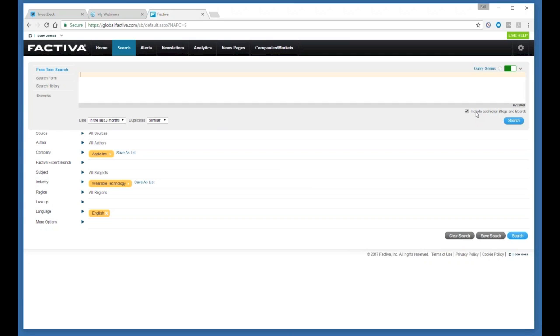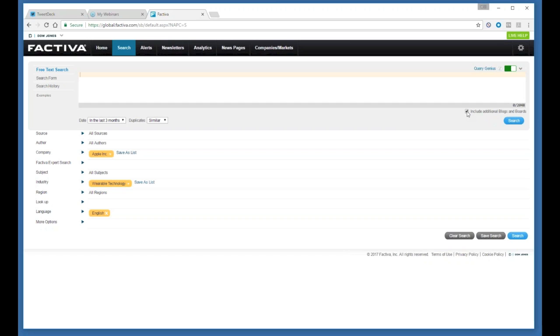If you do include this, just note that you will get back an immense amount of data. Additional blogs and boards, when you include them, can be anything including selected coverage from Twitter, social network sites like YouTube, LinkedIn, Answers, MetaCafe, Flickr, and others. It's not recommended only because there are 20 million blogs that are basically crawled throughout the world. These are individual, again, social media sites. So it's going to pull back an enormous amount of content. We often leave this unchecked.